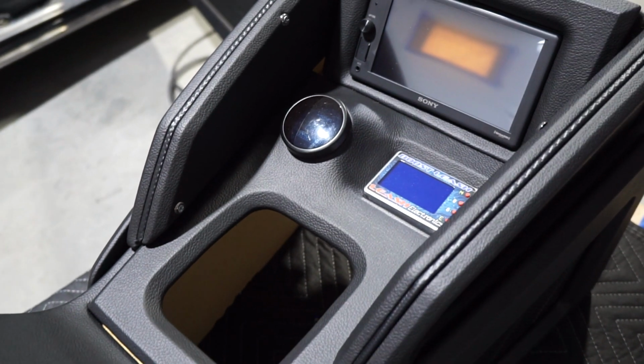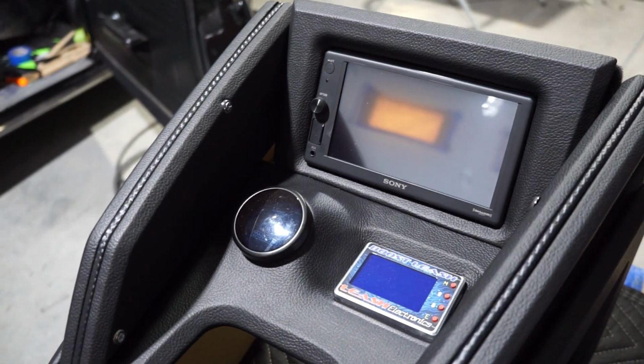wiring. This radio has a single DIN chassis to be able to fit it, but also has a double DIN face. All the pieces that were made on this are also modular, to where they will come up with neodymium magnets, so that if he has to access any wiring or fuses or anything that has a problem, he could get in there and do that himself.